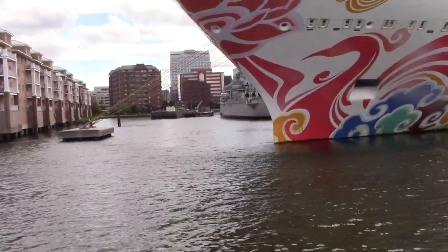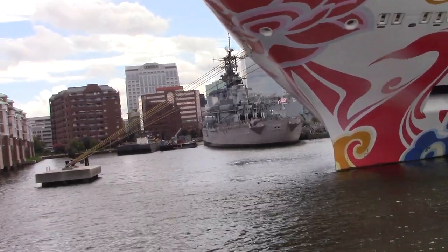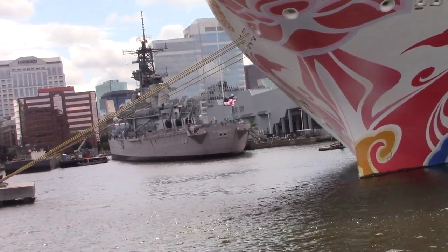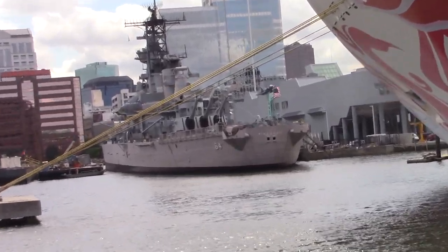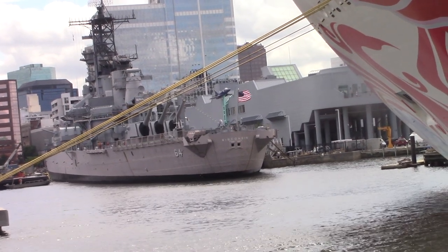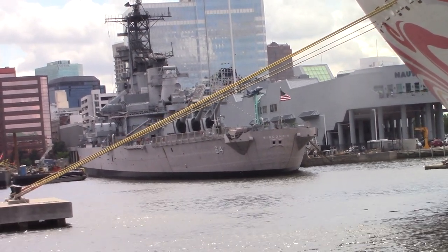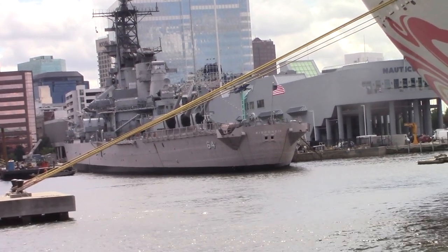The battleship also carries 12 smaller guns, which are 5-inch, 38 caliber guns, 2 per mount, 3 mounts on either side of the ship. And during the Second World War, the battleship also carried well over 100 anti-aircraft guns as well. The battleship not only served the U.S. during World War II, but also the Korean War and Operation Desert Storm. Throughout the long career of the ship, the Wisconsin was equipped with newer, more advanced weaponry, including 4 Phalanx close-in weapon systems, Harpoon anti-ship missiles, and Tomahawk cruise missiles as well.